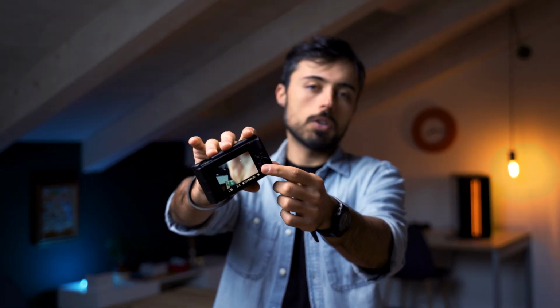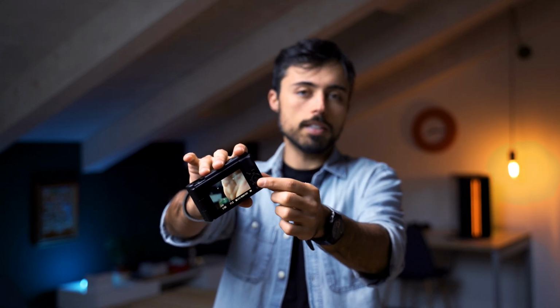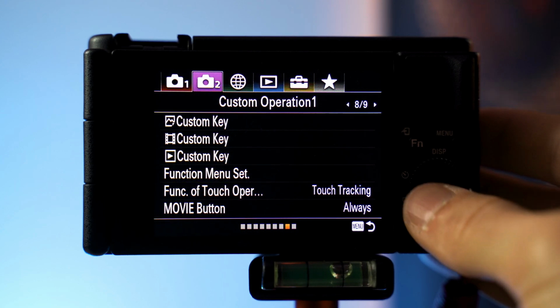And here on the back we've got all the buttons that we are really used to having in Sony cameras, and also the dial that is really handy, and you can customize all these to be whatever you'd like. So if you prefer to have the ISO on the wheel, if you prefer to have some other quick access on another button, then it's up to you.